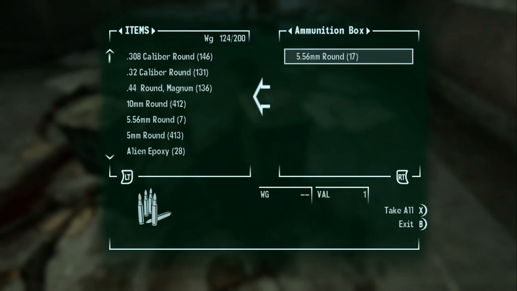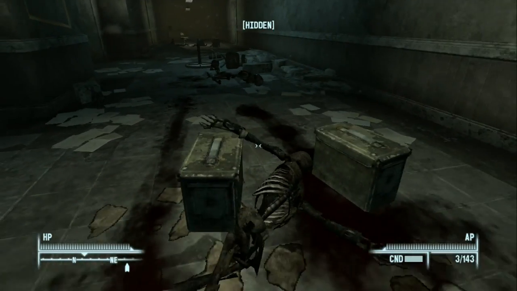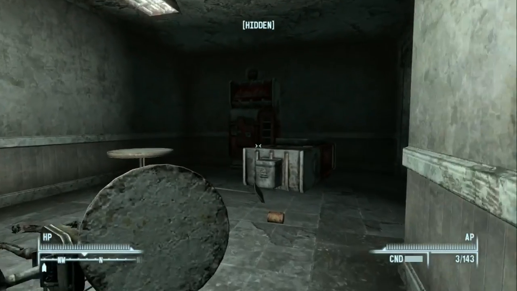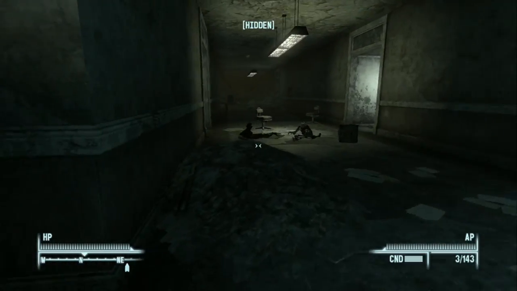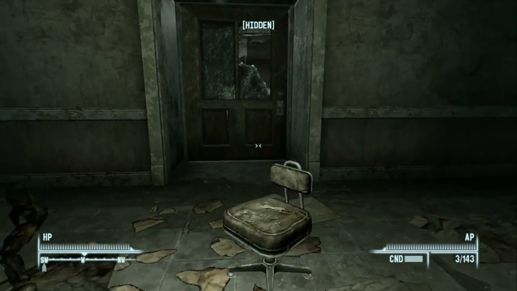And I think that's the only thing that it tells us to do, so we're gonna have to sort of find our way. There's a skeleton here with a couple of ammo boxes. It doesn't look like there's anything over here. There actually is a Nuka-Cola machine, although it doesn't really matter at this point, considering we don't really need quantums anymore. We do if we want to make the Nuka-Cola grenade, but that's not a priority at the moment.